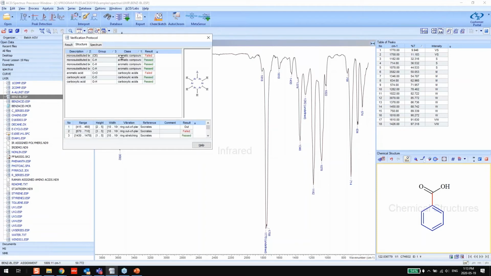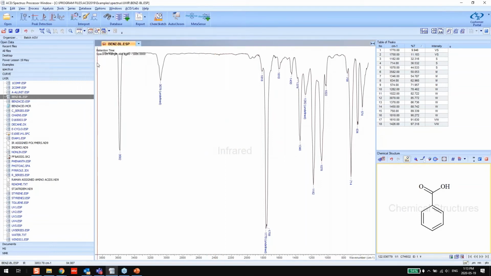If I go to Structure, you can see that I have not assigned some peaks that the software is expecting for both my aromatic compound, my monosubstituted benzene ring, as well as for the aromatic acid for my carboxylic acid. So it has failed both of these tests, and this is designed as a tool to assist you with the verification of your structure, of the assignment of your functional groups and the characteristic group frequencies for your IR spectrum.